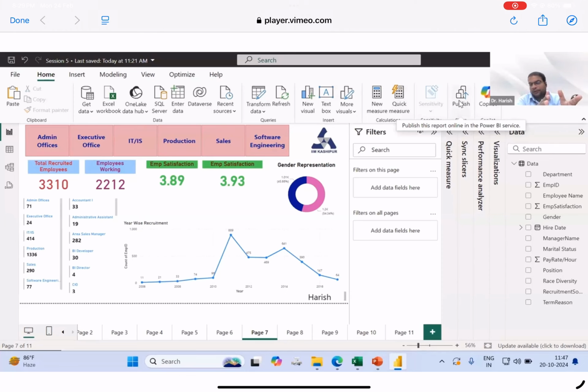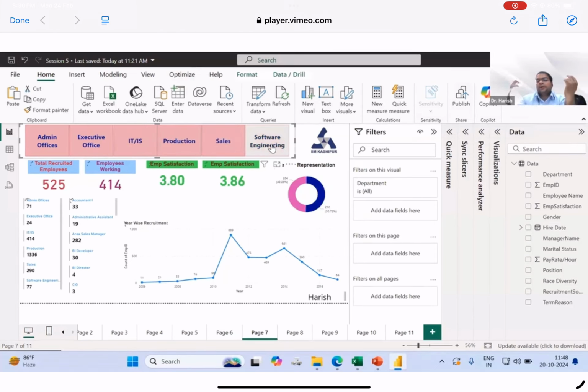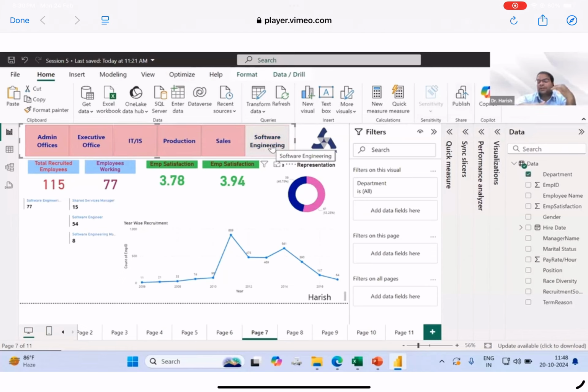These are the reports: page 7, page 6, page 8, page 9, and so on. When I'm going to publish it over an online channel, business magazines, your social media platform or any mobile application, it will rearrange all these things through pagination for a better fit to the page size, and it will become a dashboard when multiple people are able to see multiple analytics. Let's say I'm ticking on IT and IS, you are ticking on sales, another one on your local laptop, seeing from the same original source, right? Then it will become a dashboard.